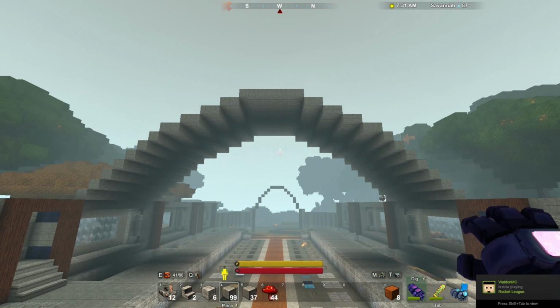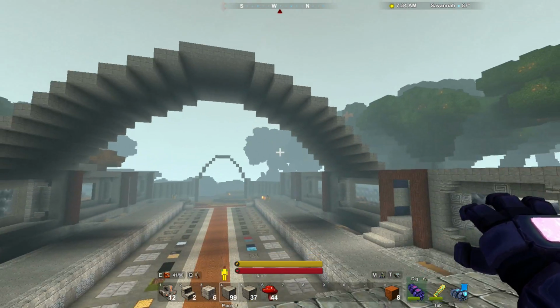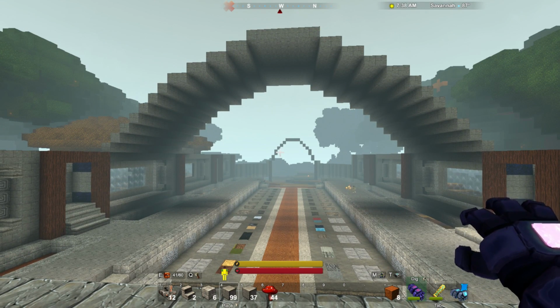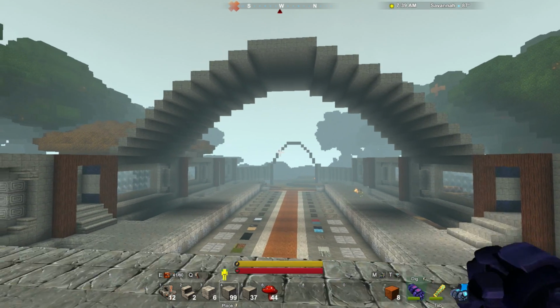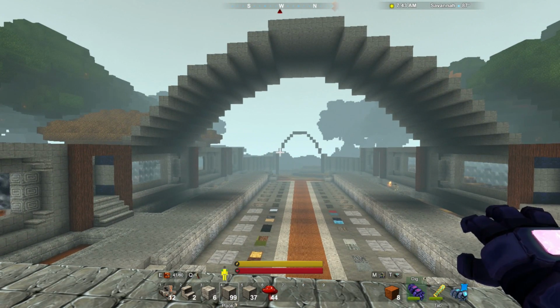I think it looks really good for it at the moment. I like it. I like it a lot. I think it's a good shape. It's large, but it's not crazy, you know what I mean? I think it's just a good shape, good texture.